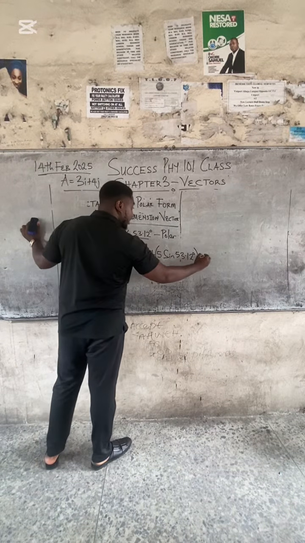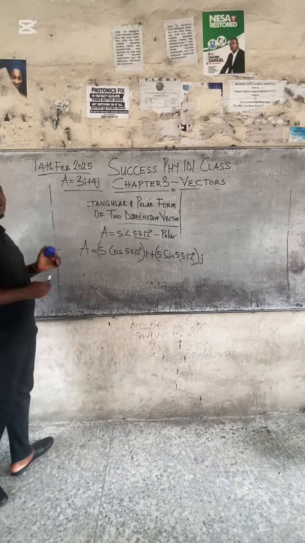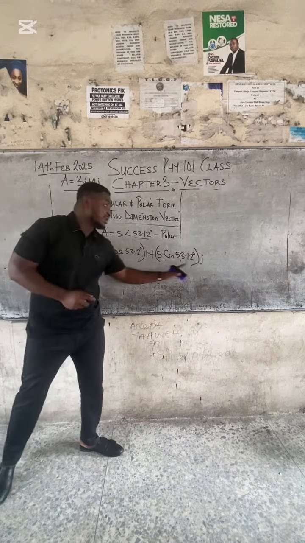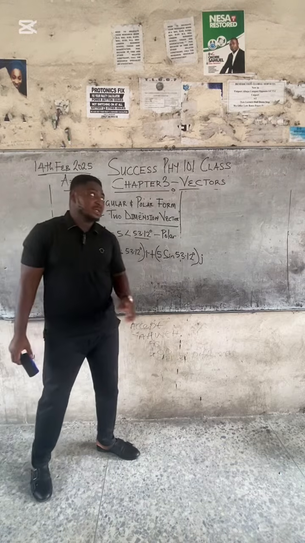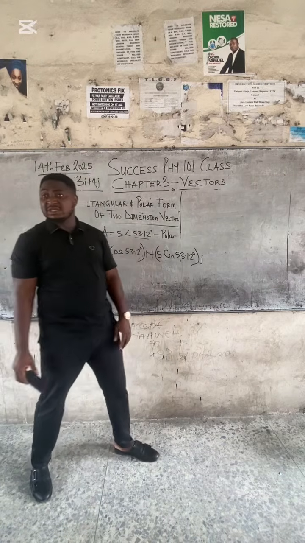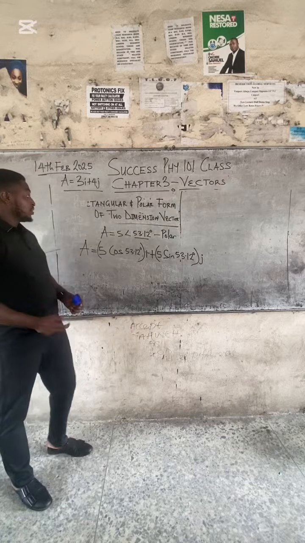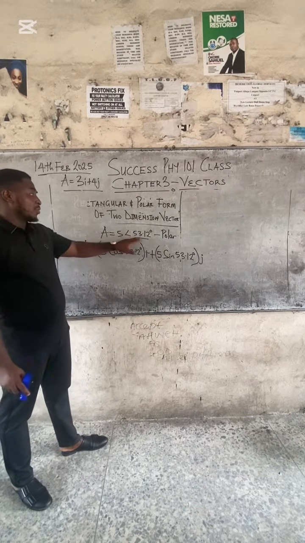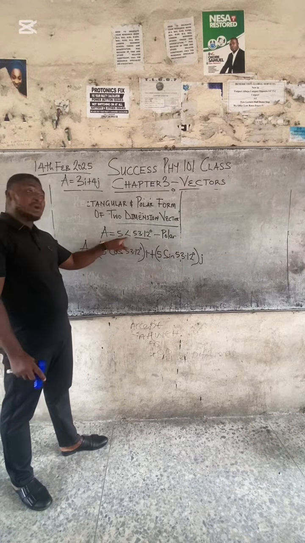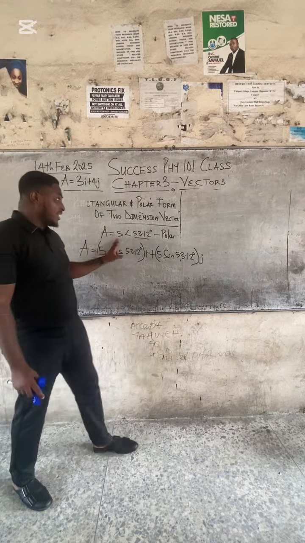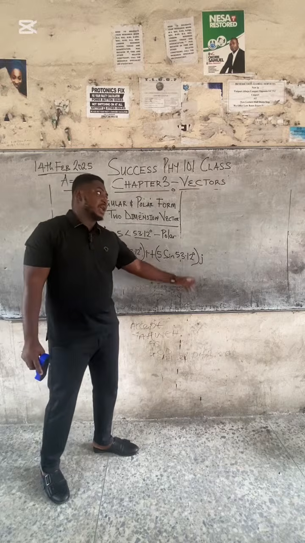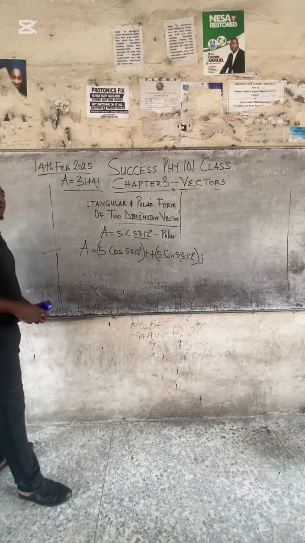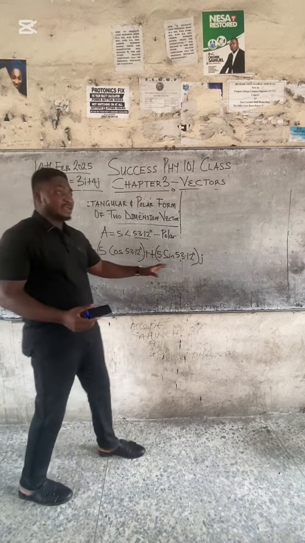This is what? j. Class, in the rectangular form, we introduce back i and j. Remember that in the rectangular form, i and j must be spelled out. But in the polar form, we don't need i and j. You take the magnitude 5 and the angle. But what will be between them? If it's i, it is cos. Then you take 5 again. But this time, you now put what? Sine, then j. So one is carrying cos, the other one is carrying sine.